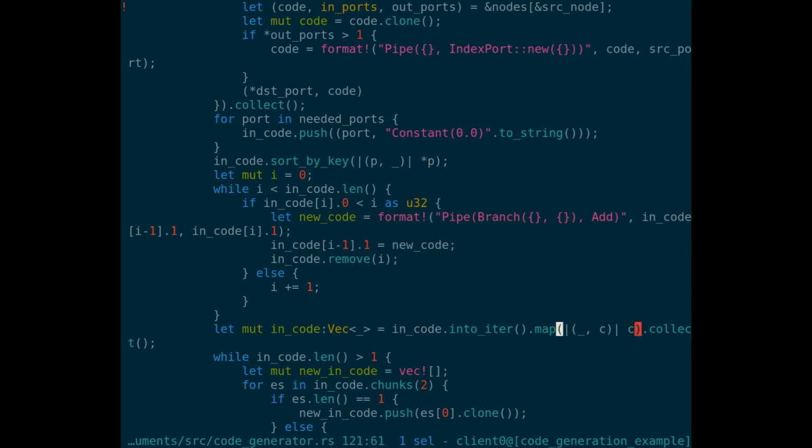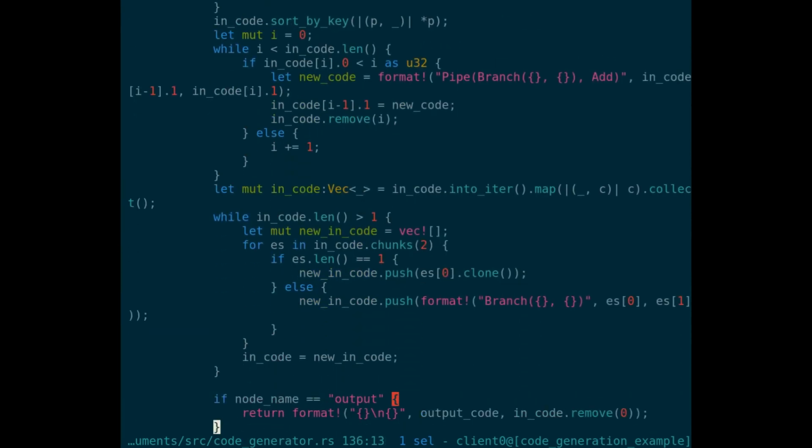Okay, so now I've done that. I strip it down to the codes. I probably don't need to do that. Oh, I do actually, because it makes this next step more convenient. So now I have a version of the input code for every port in the correct order, and I know there's the right number of them. So now I can go ahead and build the code for this node, which will pipe all the input data that it needs into the right ports.